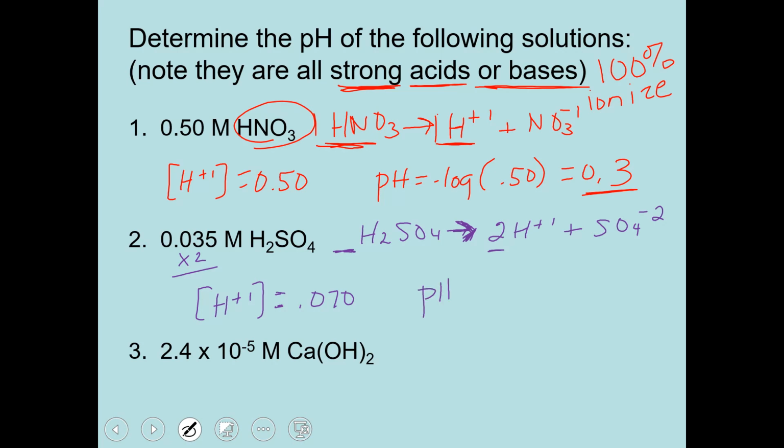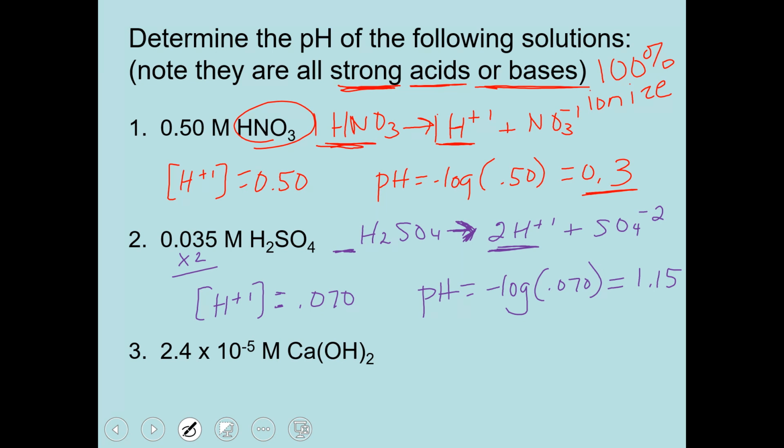So when I find the pH, that's the concentration that matters. I know that the sulfate is only going to be 0.035. Doesn't matter. It's not the anion that makes something an acid. It's not the anion that gives it a pH value. It is only the hydrogen ion and the concentration of the hydrogen ion that matters. When I solved this one, I got 1.15 or 1.2. I wouldn't round it off any more than that, though.